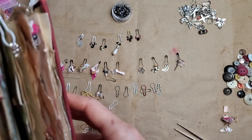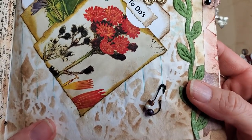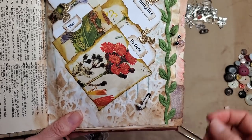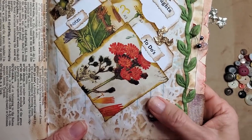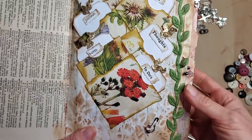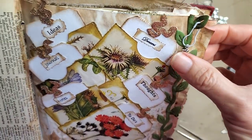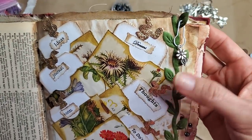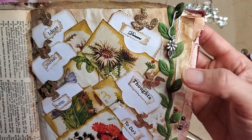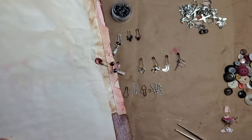All right, so let's show you some more examples. You can actually pin one right to a page. Isn't that cute? It gives a little bit of thickness to the page, but it's not too much when you use the small beads. Quick and easy, and it just gives the eye something to look at. You can also hang something from any material that you have on a page. The bulb pin easily goes through any kind of fabric as well as paper, so you can use it on fabric and paper.